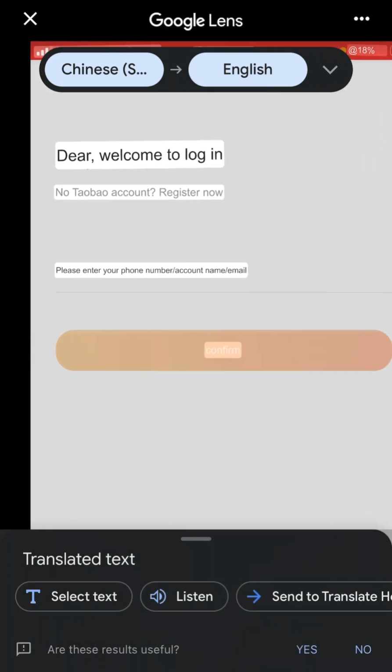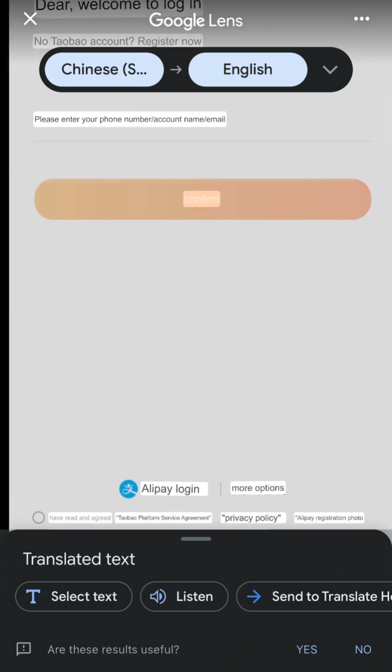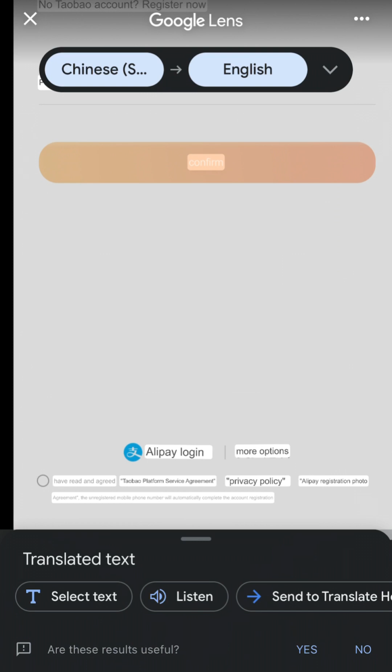You can see right here that it's telling me welcome to login, not Taobao, register. Then you can register with your name. If you want to register manually, if you are not having a verified Alipay account, you can make use of this option. Maybe some other day I will take you through a step-by-step guide on how to do this. But if you want to connect your Alipay directly, I believe this is the safest option. It is for those who have a verified Alipay account.